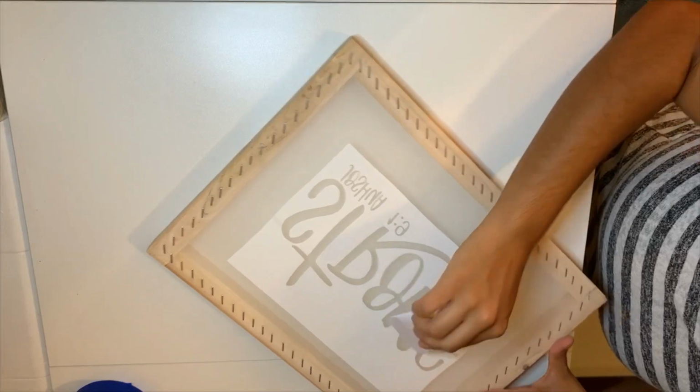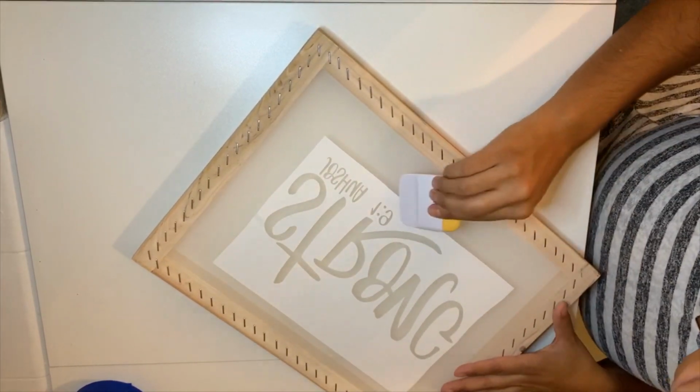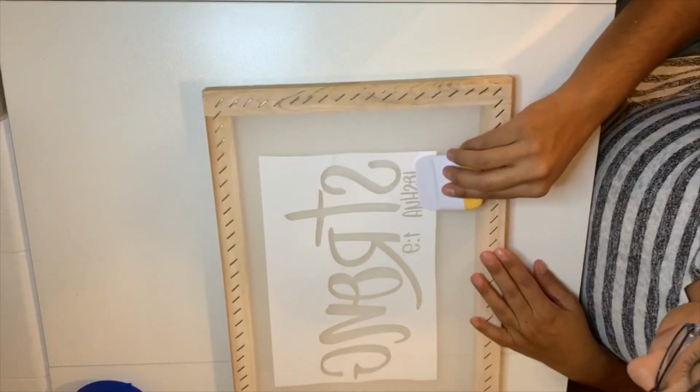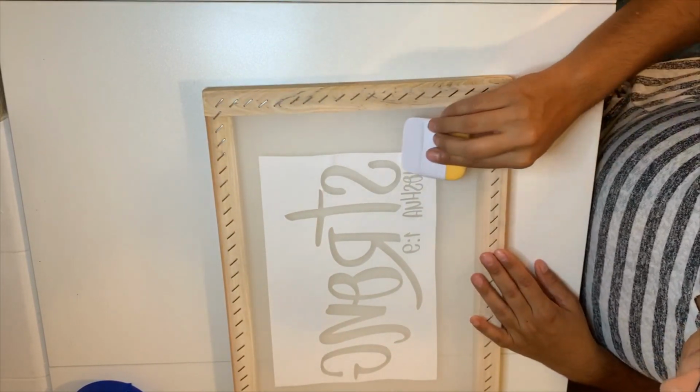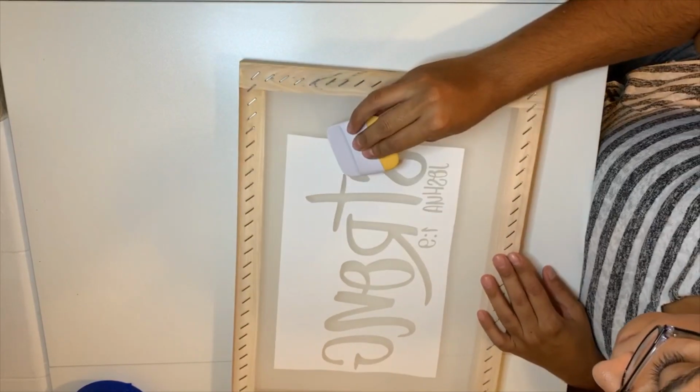This is a longer and more tedious process compared to the iron-on vinyl, but screen printed items are also known to last longer than the iron-on vinyl since the ink is directly transferring into the shirt.